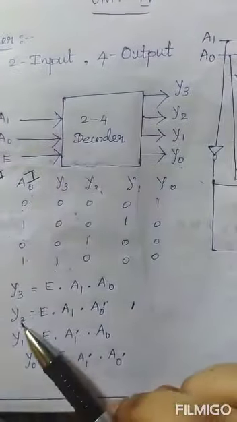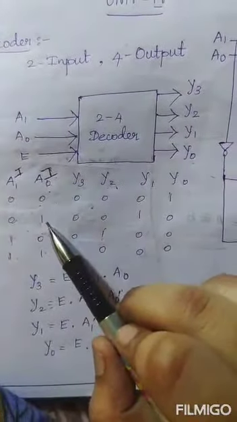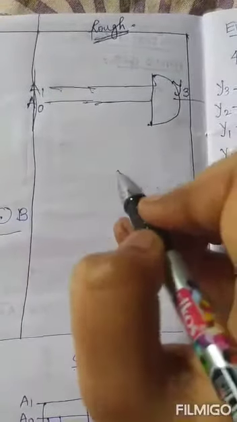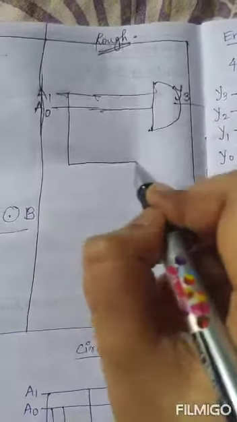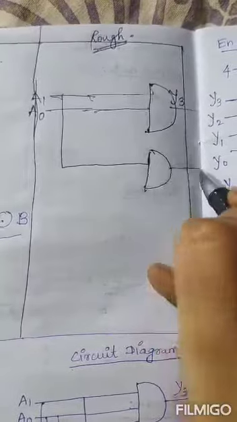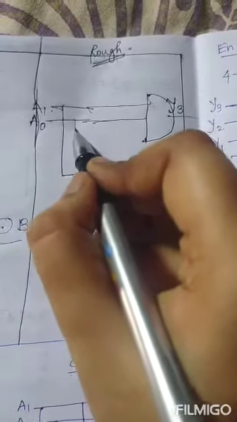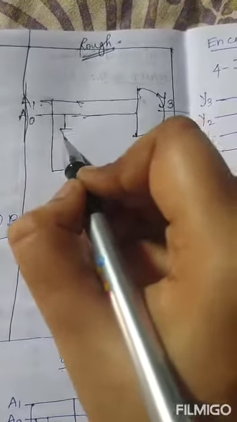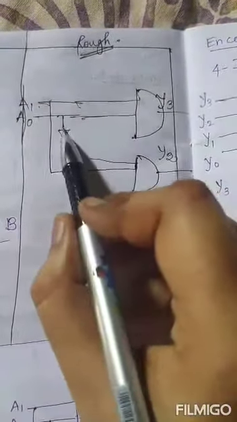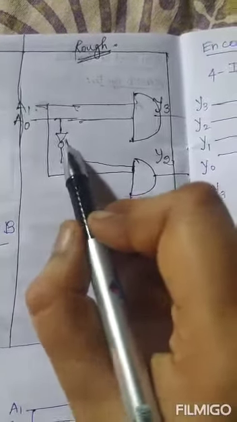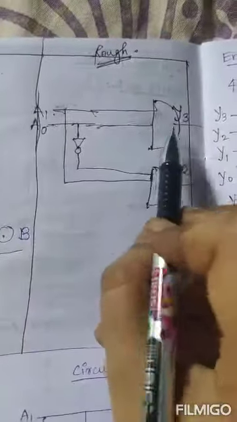But here you see in this Y2 output, A0 dash. It means in the A0 input the current passes. So for that, in A0 input only the current passes for Y2. A1 is the same, so I am just joining this A1 as it is to Y2. But for A0 the current passes, so we have to draw an inverted triangle with a bubble. That's why it's considered as the current is passed. Otherwise it's just a normal wire connection we are giving.